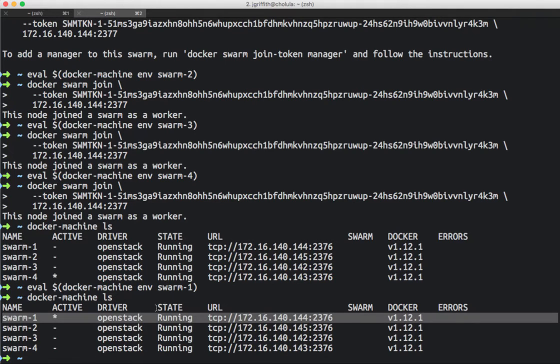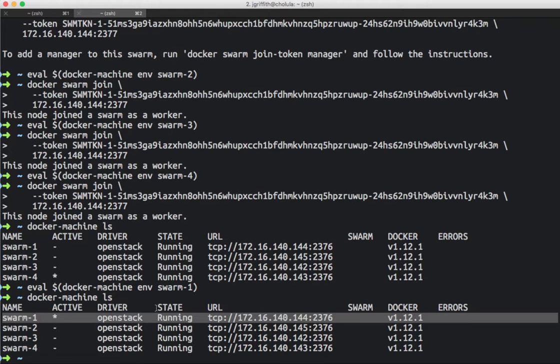I've heard different people talk about problems where the workers don't talk to each other. I'm not sure what's going on there. The thing that I've noticed is if you forget to actually create an overlay network, then yeah, you could have some problems. The other thing is sometimes people's IP ranges collide with the Docker bridge IP ranges. So those are the couple of things to keep in mind and look at if you have problems.